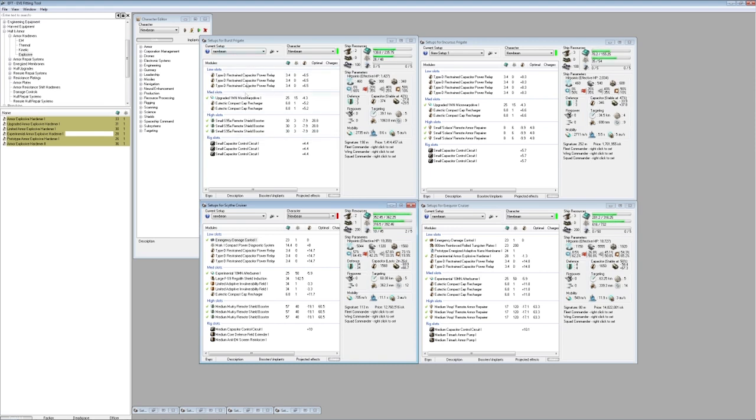So we've got cap power relays in the lows, micro warp drive in the mid, more cap recharges, and then remote shield boosters, and then more capacitor control circuits in the rig slots. So we are completely cap stable. You could also do the same thing with Incursus with the armor version. So got the same thing, it's cap stable as well.